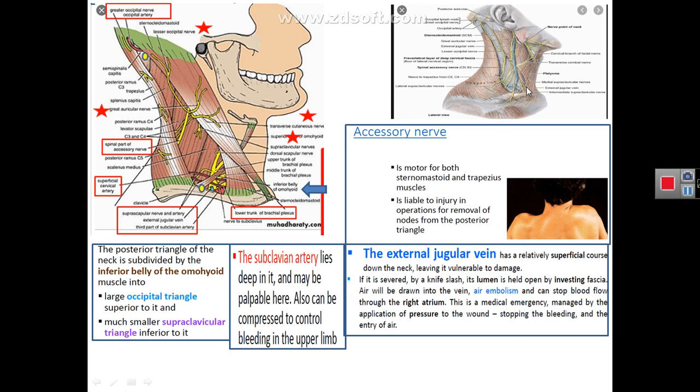Another clinically important application in the posterior triangle. When we described the roof of the posterior triangle, we said skin, deep to the skin is superficial fascia, and then the investing deep cervical fascia, which surrounds sternomastoid anteriorly and trapezius posteriorly. So the roof is formed by skin, superficial fascia, and investing deep fascia, and we have to say the superficial fascia forms the roof of the posterior triangle with its content.